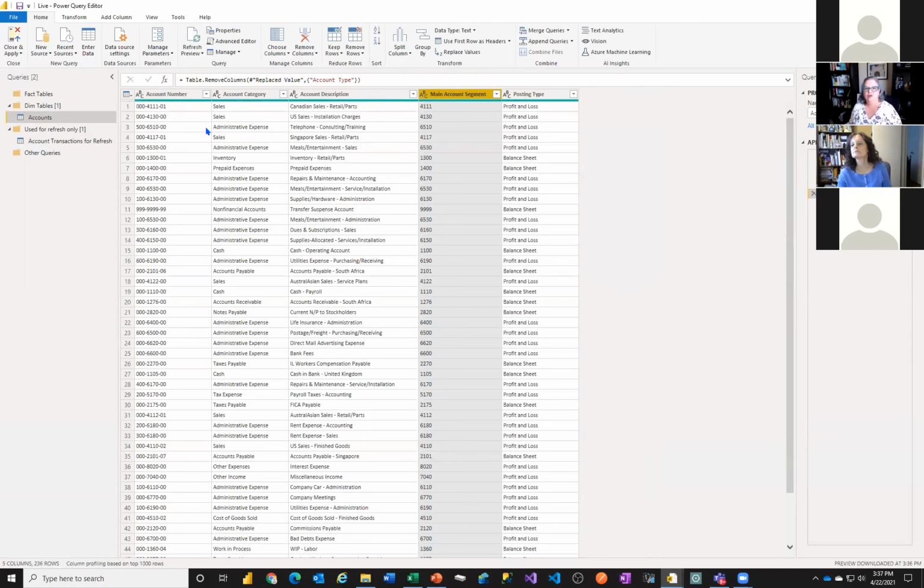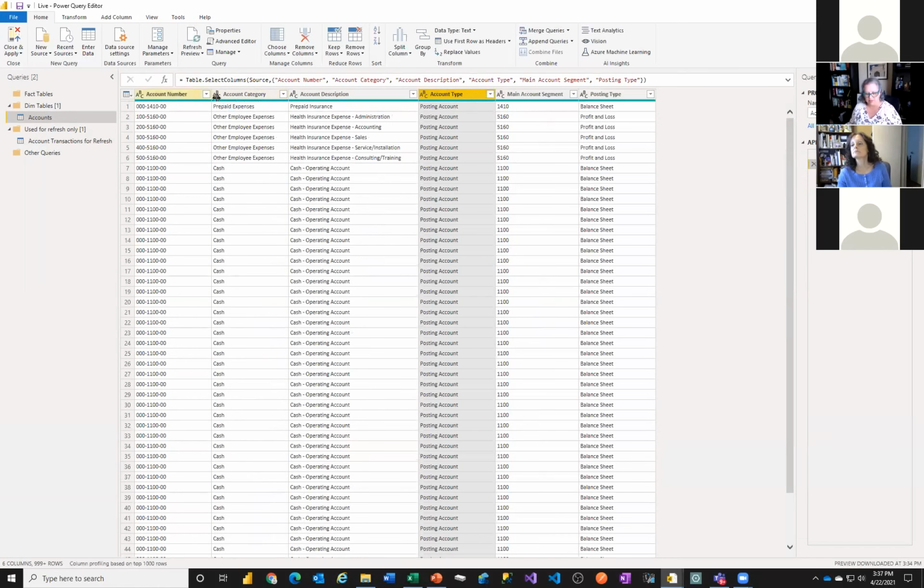Now, I told you I would show you about changing the columns. I'm going to come back up to the step, remove other columns. You're going to notice that I like to work with my M code formula bar shown, so I could see what I'm doing. In this particular mode, when I am on remove other columns, I'm basically telling it which columns to keep.